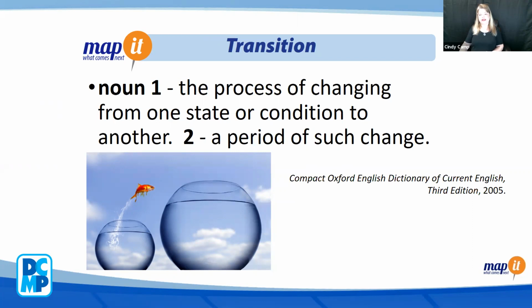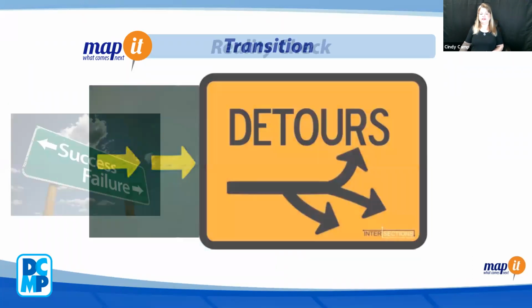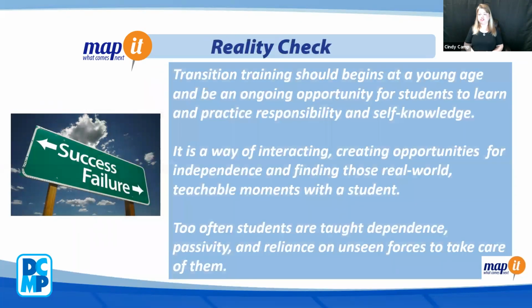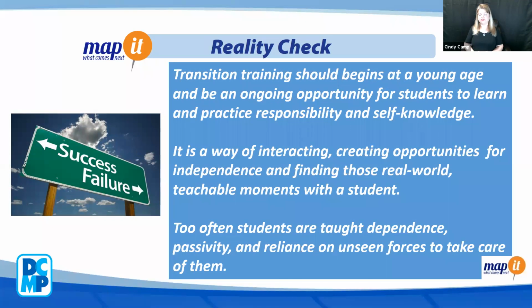However, what we know is that that doesn't always happen. A lot of times the transition process for students, especially those who are deaf and hard of hearing, doesn't start until it's legally mandated. And so we end up trying to do some things at the last minute. We know that students should begin the transition process as young as possible. They need to take responsibility for themselves. They need a lot of self-knowledge. We need to create opportunities for them to learn about the real world.